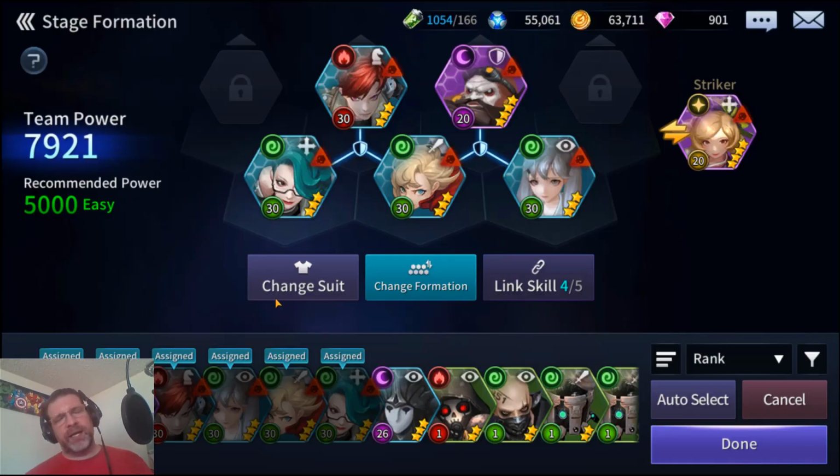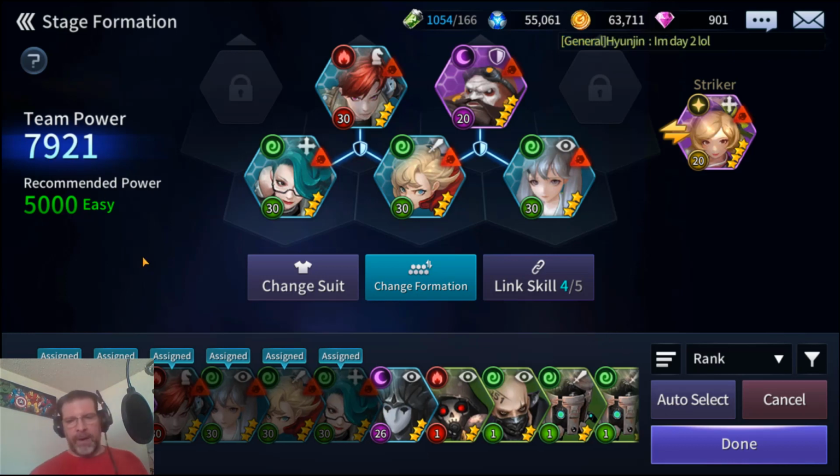And the reason why I say that the characters in the very beginning of the game that they give you work very well is because I can get all 4 of these linked skills to go off in almost every battle. And you're going to see what that looks like here in just a second. All right, and I think that is pretty much it for this. You got your team power over here and the recommended power as per usual. All right, so let's go ahead and jump into battle.